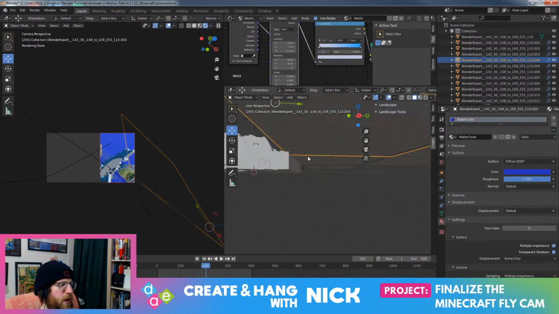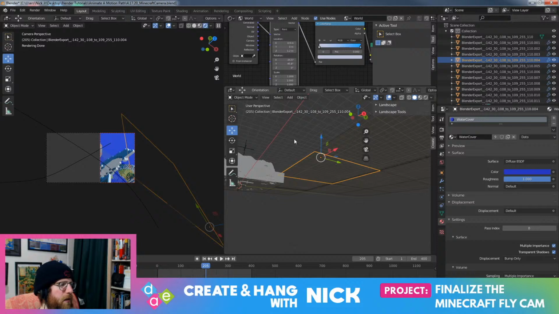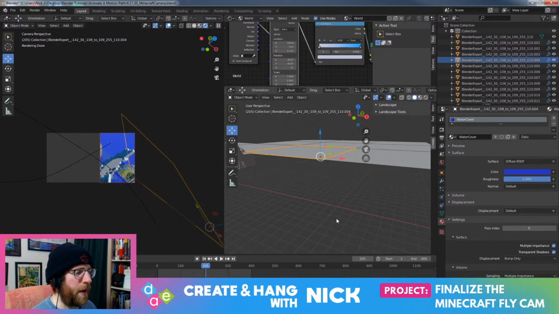Because the problem with the transparent water over here is that they don't have anything to bounce through. So the light is, I'm sulking again. Ugh. The light is going through and then there's nothing to bounce off and nothing underneath to reflect it. So it is going to look different.